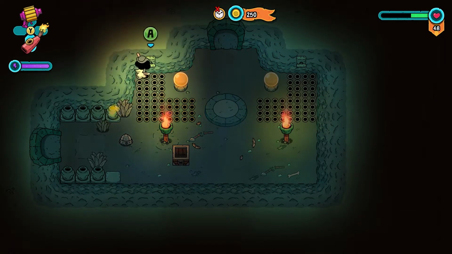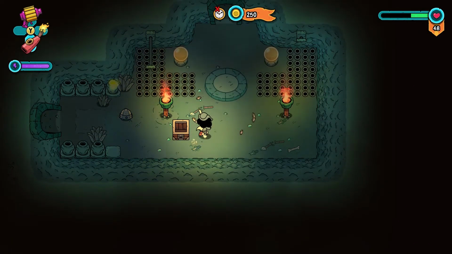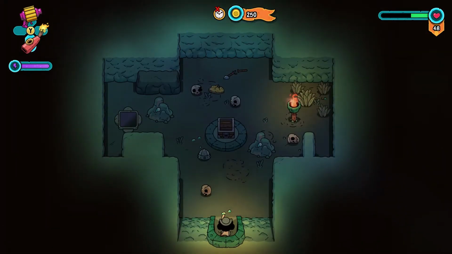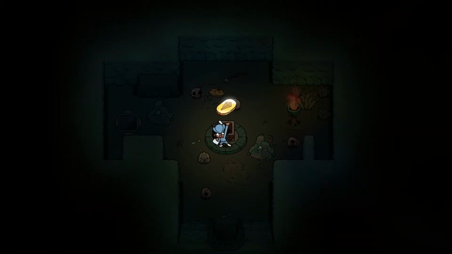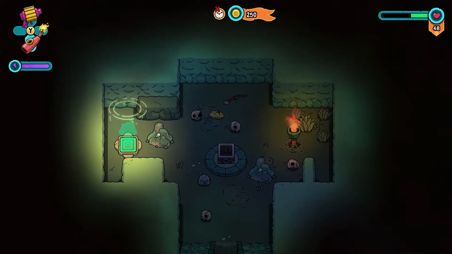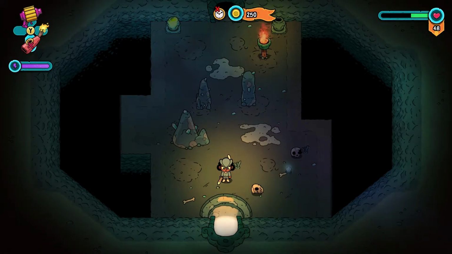Right, well, we know how to do these. This should open the door, I'd imagine. Yep. Oh, another chest. So like I said, this is just like a little puzzle dungeon, and it's mostly to get another celestial token, which if we can get to the right shrine, we can cash in to help us further along our journey.